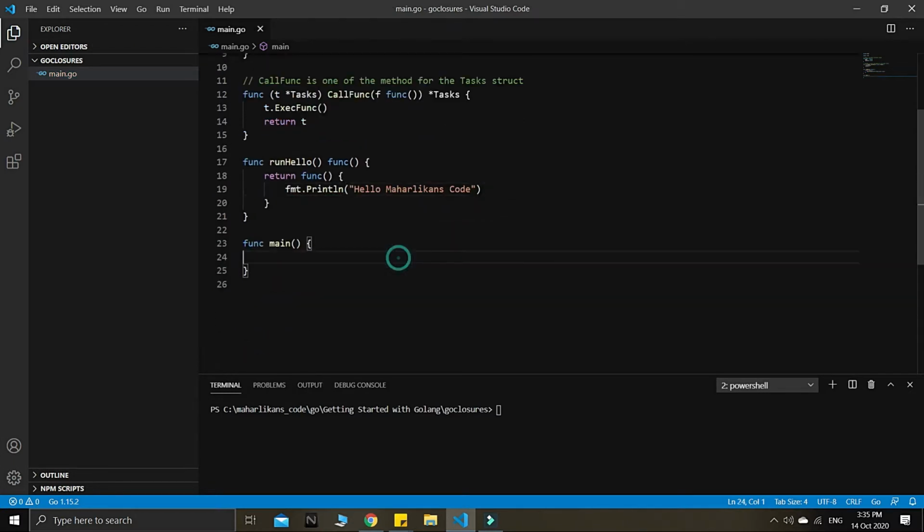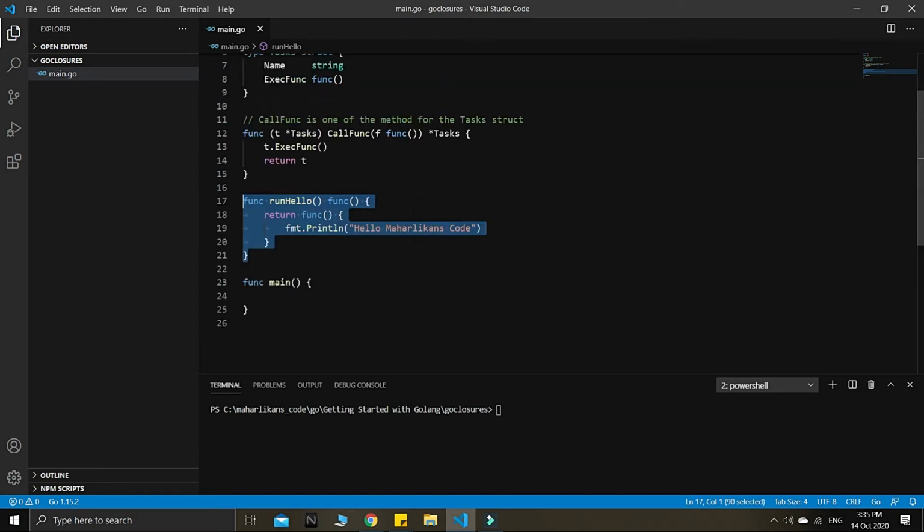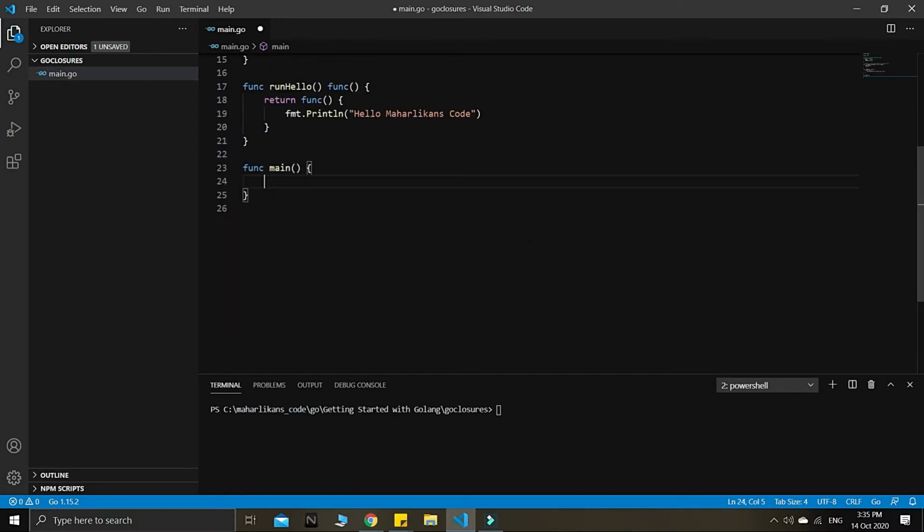This is just a simple one. We will call this closure function. This is the syntax for the closure function, guys. So we can return a function within a function, and this can accept an anonymous function. Later I will show you how this is useful in a real-world application, so you can apply it in your Golang programming.